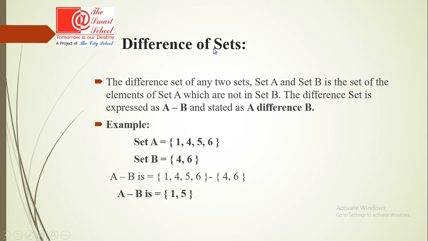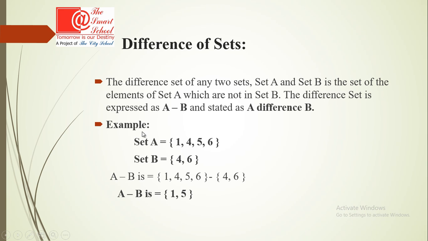Now, difference of sets. The difference set of any 2 sets, set A and set B, is the set of the elements of set A which are not in set B. Difference means minus, you know this. So it is the same way, but we will do it with sets, the elements. The difference set is expressed as A minus B and is stated as A difference B.